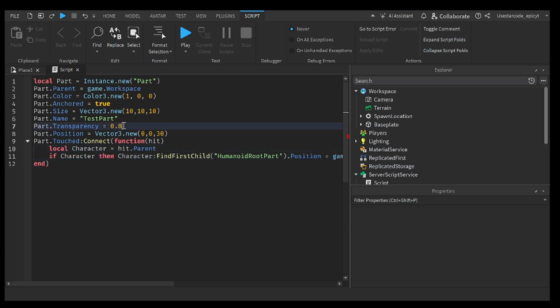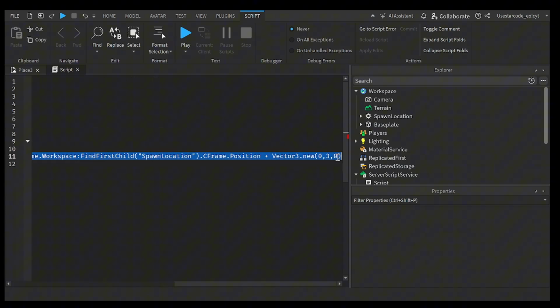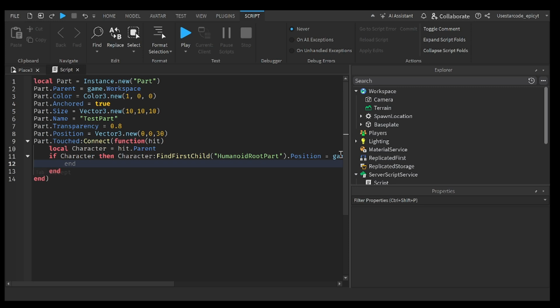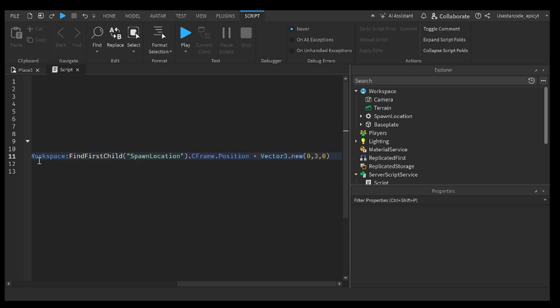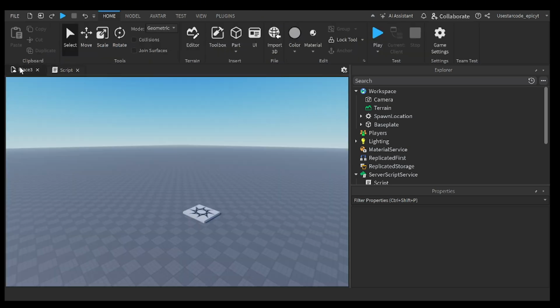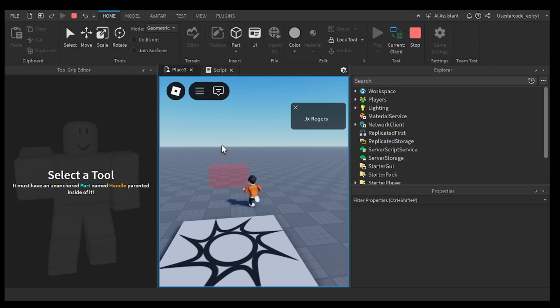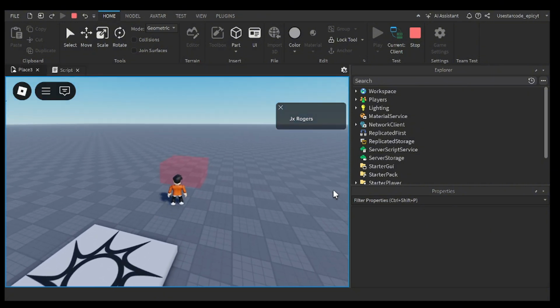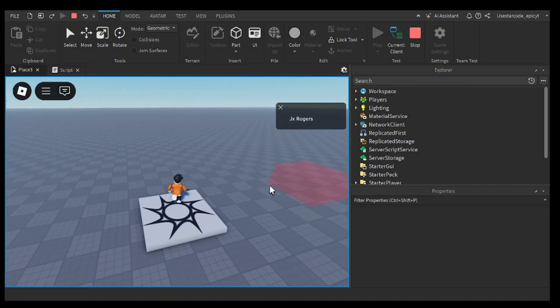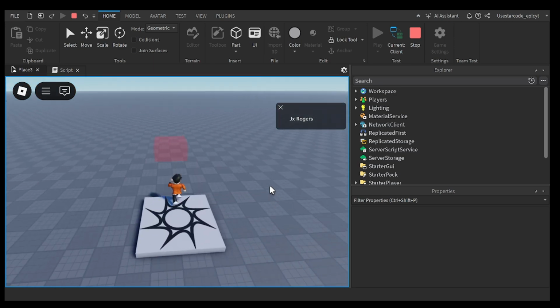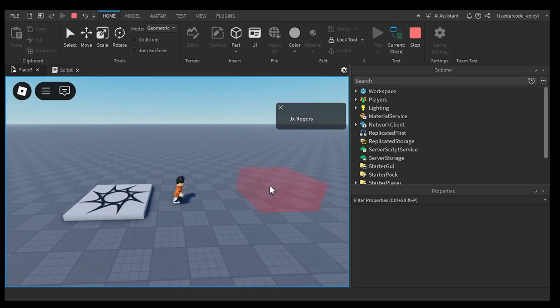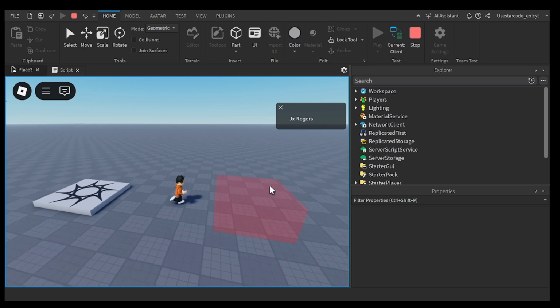Position equals, not like that, equals, no, we're not going to do vector3.new. We're going to do game dot workspace find first child spawn location. So we're going to teleport you back to the spawn location when you touch this.